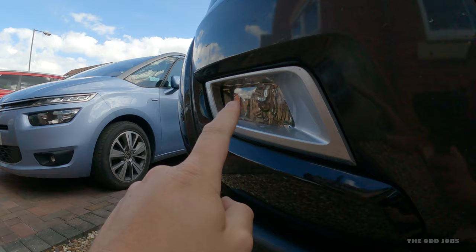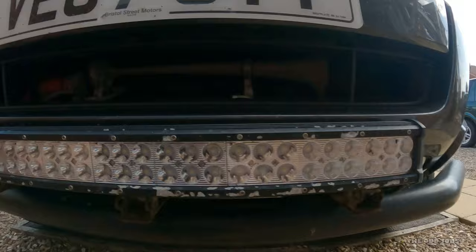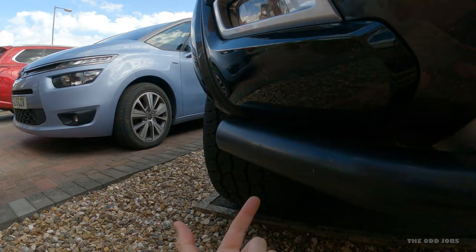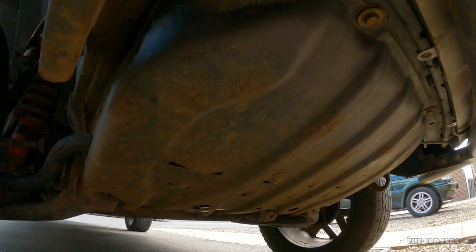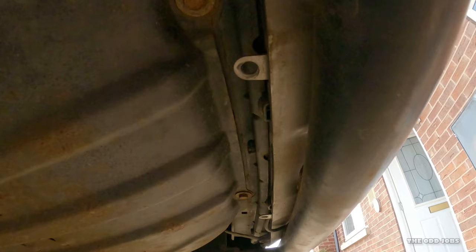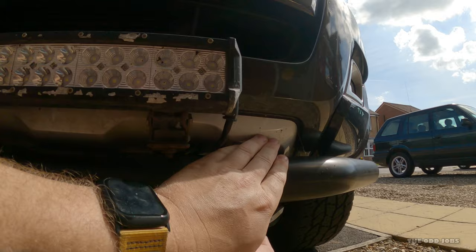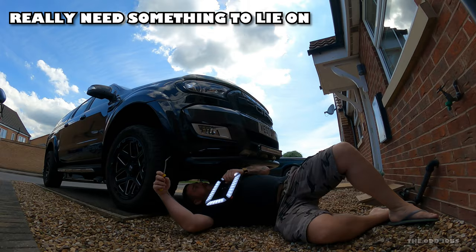These are the bits I want to paint black. As you can see they're silver, and the whole truck's black, so I just think it'll look better. They're easy enough to get off — they just basically pop out, there are a couple of tabs either side. Now you can get to it underneath if you need to pop the tabs, but these should come off pretty easily. And the skid plate — it's just surface rust but I'm wondering how it'll come out with the new paint. It's just a couple of bolts at the back and a couple at the front. I'm also going to try and get the piece underneath the aftermarket light bar off as well, but we'll see.